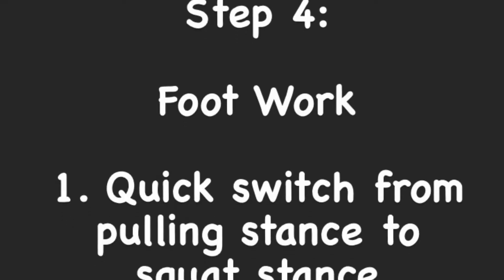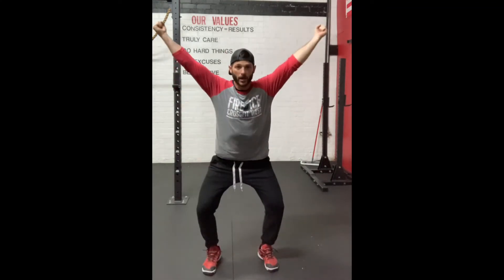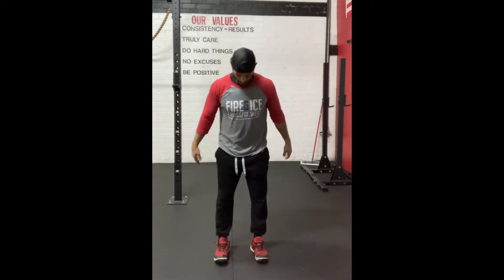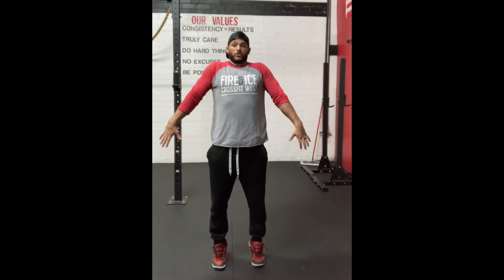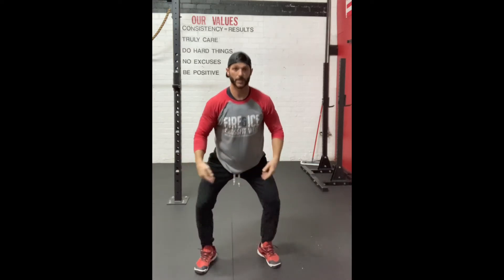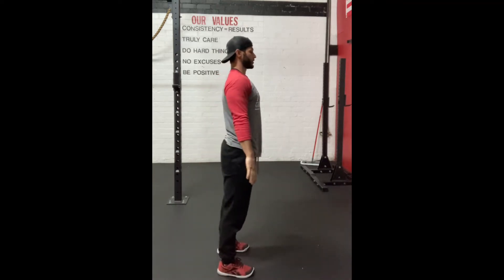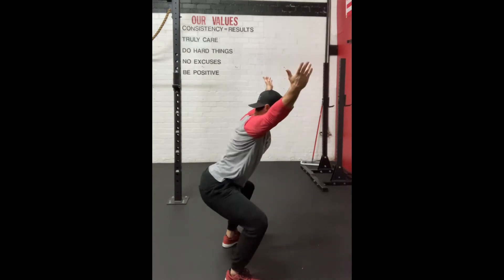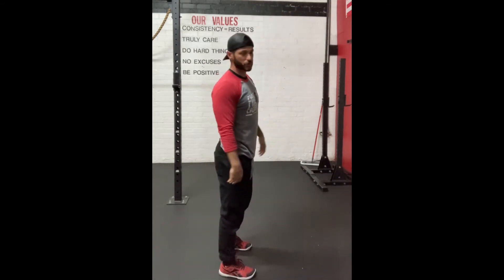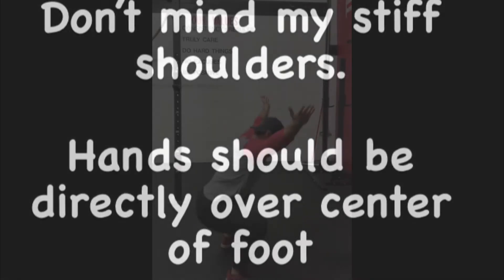From here we can get into the footwork. You can do this without the bar — you're just practicing ripping yourself down into that partial squat and punching up. You can hit that power snatch, half squat, and then full squat. So from triple extension with a good shrug, drop and hit that overhead squat position — partial. Three points: you're hitting that squat stance, ripping the hips back, and punching up. From the side, half squat — up on your toes and drop, hips are back, stand all the way up. Full squat: toes, drop, finish — in a good overhead squat position.